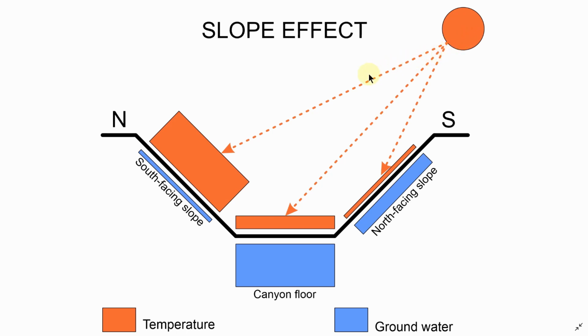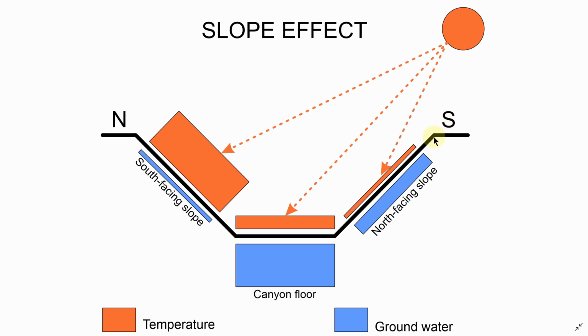And so the south-facing slope faces that direction and gets the most intense sunlight. As a result, it also has the highest temperatures as compared to the other two locations, and that means it has the highest evaporation rate, which means that it's driest. So we can understand the low amount of groundwater on the south-facing slope mostly as a consequence of the orientation of that slope toward the sun in the southern sky.